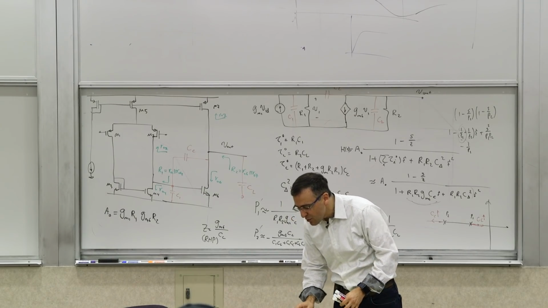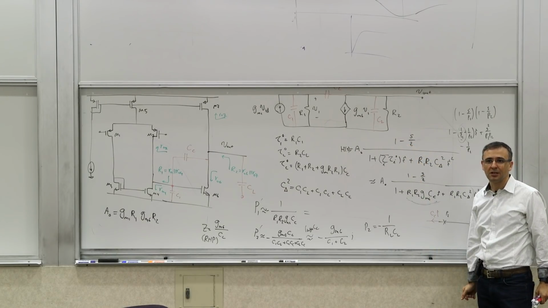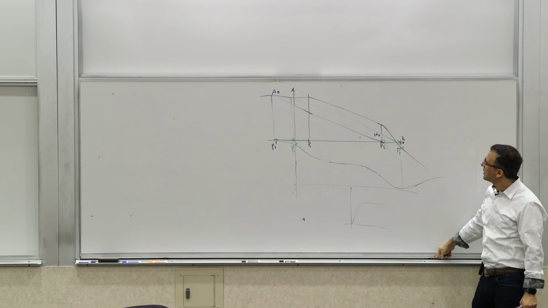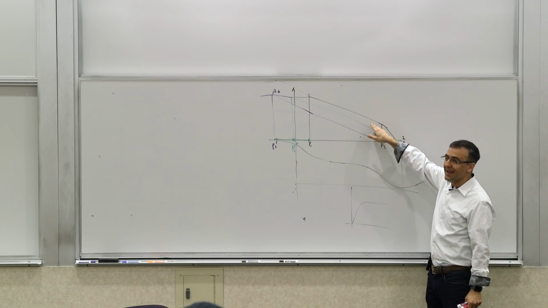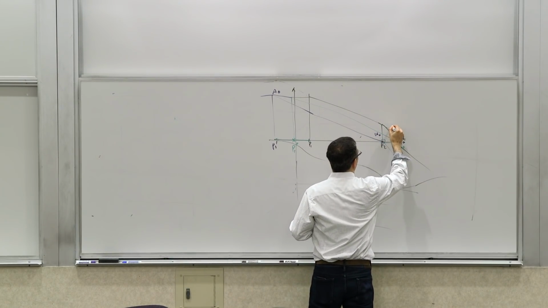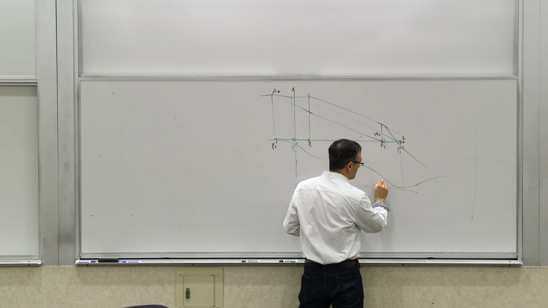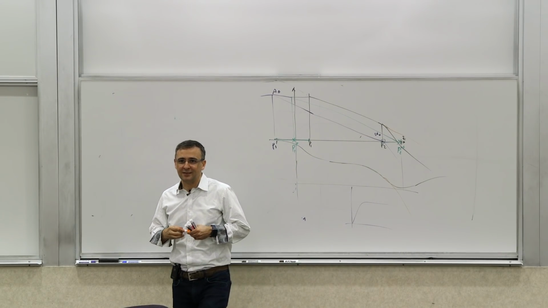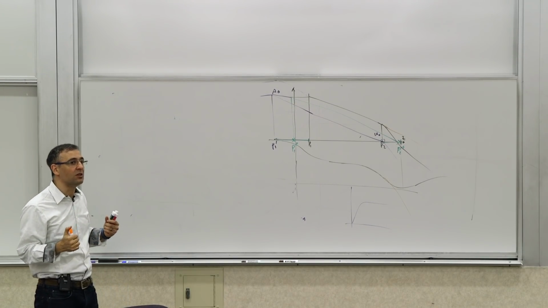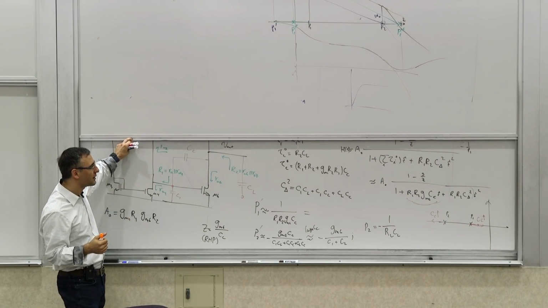Now, there's one more thing. Remember, this is all good and nice, but we didn't talk about this right half plane zero. Right half plane zeros are nasty from a stability perspective, because they push the amplitude up, so your unity gain will happen farther out, but they push your phase down. They do all the wrong things, right? So you have a right half plane zero that we just completely ignored up until now. It can come and mess you up totally.